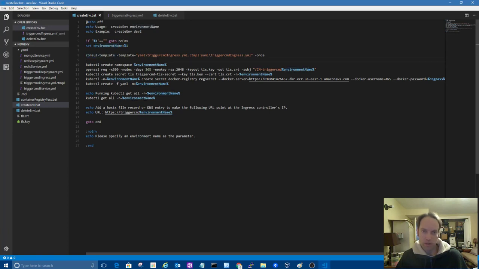Console template basically takes this template file and uses that environment variable, which I'll show you in a minute, to generate this YAML file.